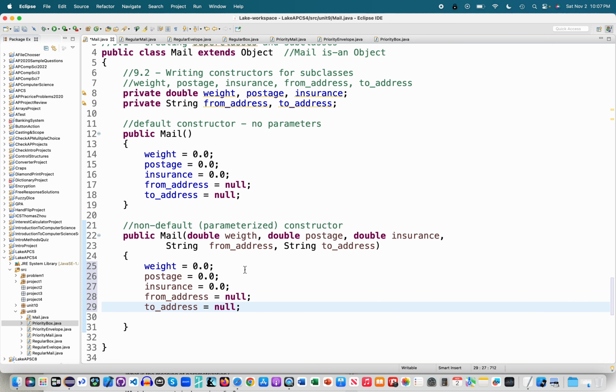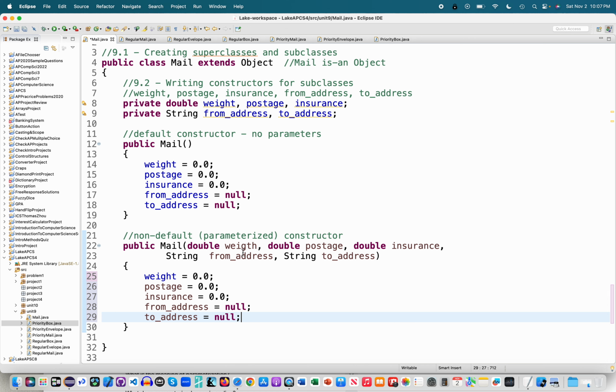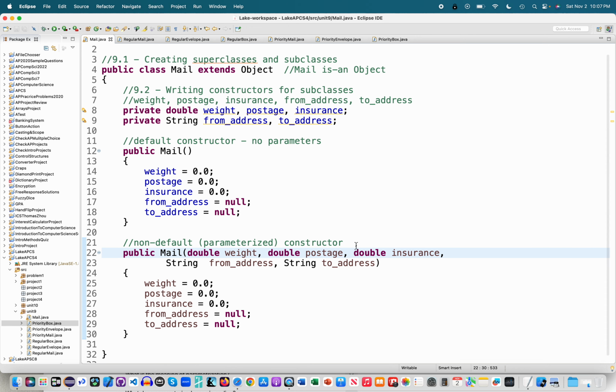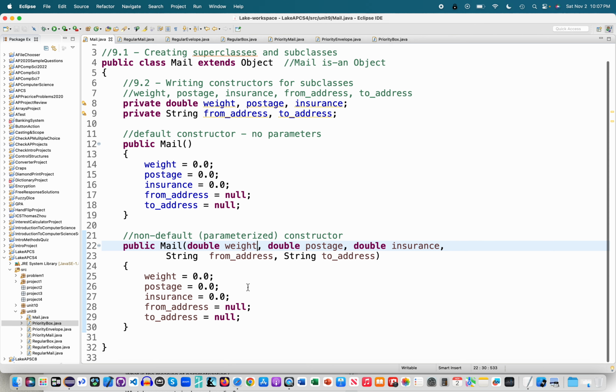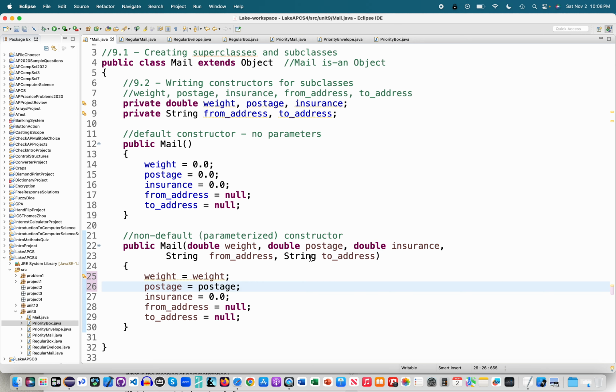See, the weight here is not just the weight of 0.0. It's actually the weight, and this is spelled wrong. It looks wrong. Okay, something is wrong here. My spelling would, let's see. Yep, it's spelled wrong. Okay, so everything here, I'm gonna initialize them with the guys here, right? So postage is gonna be, now you see this yellow line. I want to touch on that for a second, but I'll continue for now.